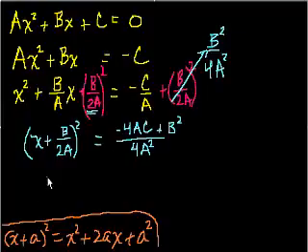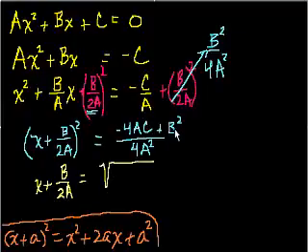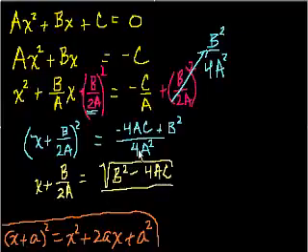So if we take the square root of both sides of this equation, we get x plus b over 2a is equal to the square root of this. So let's take the square root of the numerator and the denominator. So the numerator is, I'm going to put the b squared first. I'm just going to switch to this order. It doesn't matter. The square root of b squared minus 4ac, right? That's just the numerator. We have to get the square root of the denominator too. What's the square root of 4a squared? Well, it's just 2a, right? 2a.